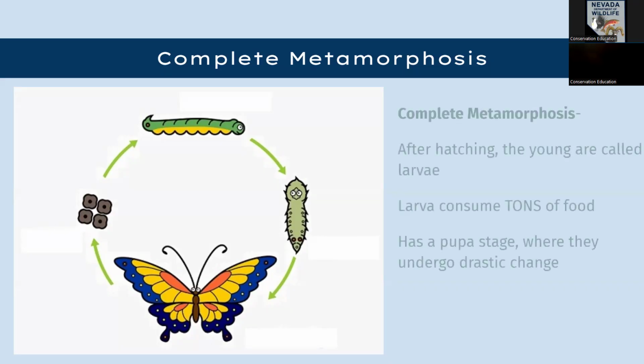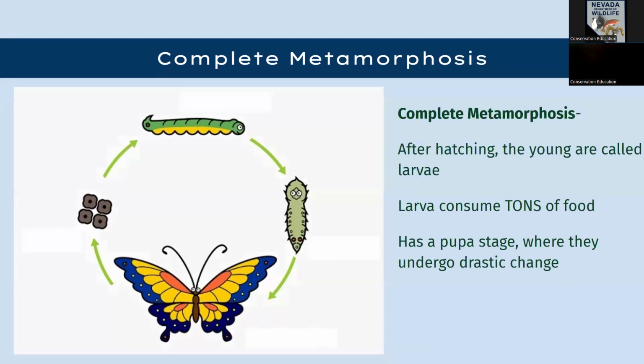So, complete metamorphosis. You're probably going to be most familiar with a butterfly. So, a butterfly goes through complete metamorphosis, and that's going to all happen on land. So, the trout's food source that goes through this is called a caddisfly. And this is going to be done mostly in the water, but we'll get into that specifically after this. So, complete metamorphosis is going to go through these stages.